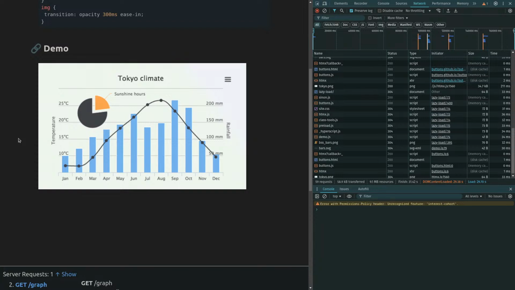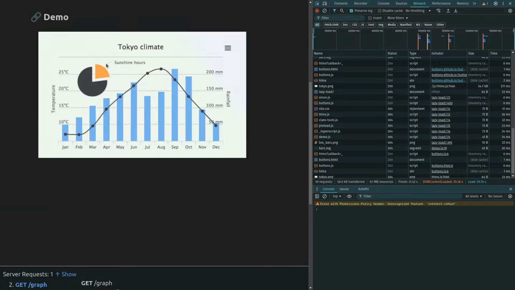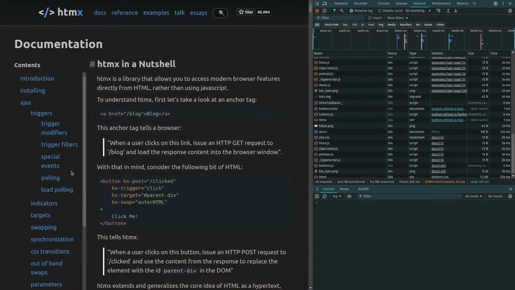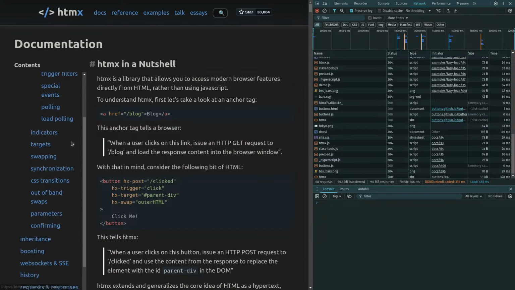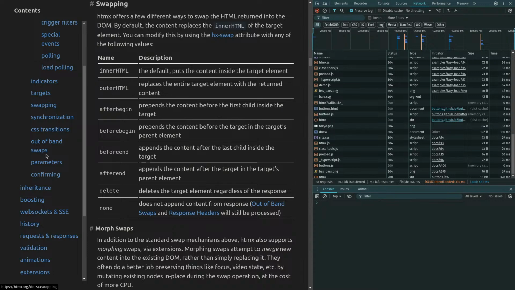And so there's quite a bit more to look at with HTMX. We'll take a look at the docs. We've got swapping that we could take a look at. So here's what I was talking about before. I said that I was going to take a look at how you can control swapping. The default is to swap the inner HTML.